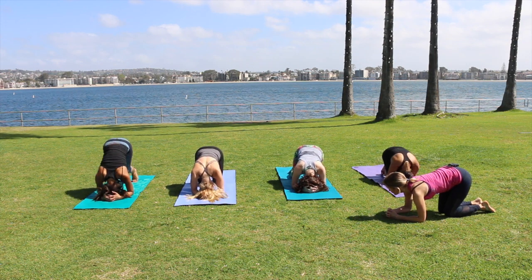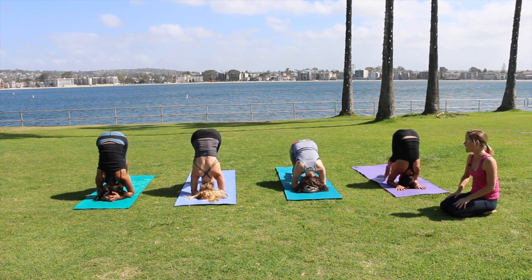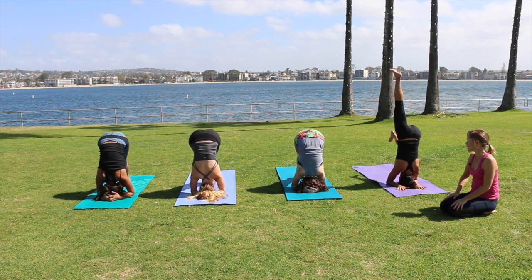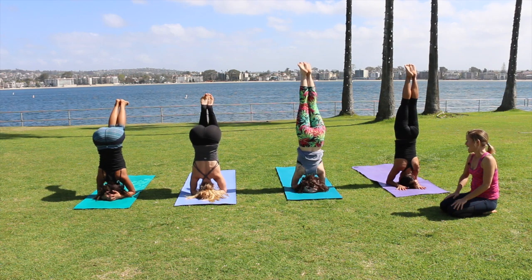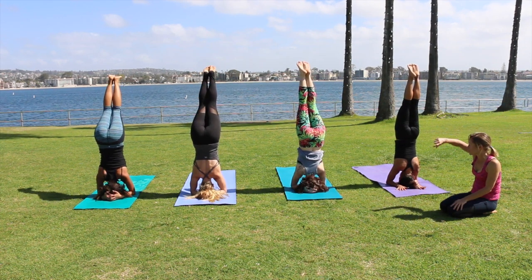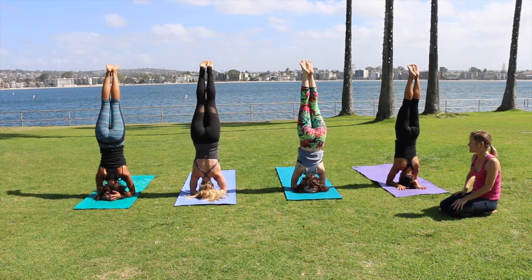If you need to adjust, adjust. And then yeah, just lift your knees. Think of down dog on your head. Beautiful, you can walk your feet in. Knees to your chest is the best way. You guys are pros. And then really press into your forearms. Lift your shoulders out of your ears. Nice, guys. That looks awesome.